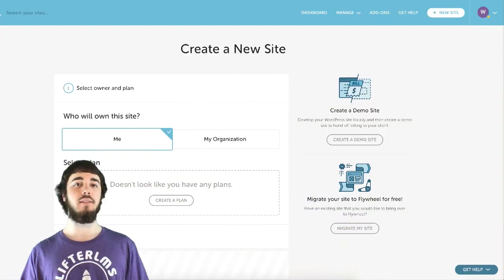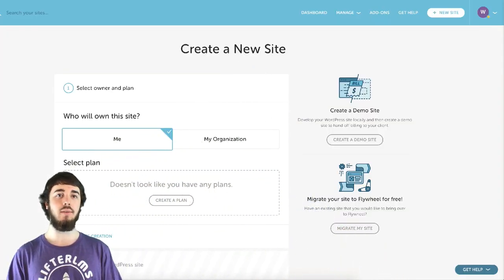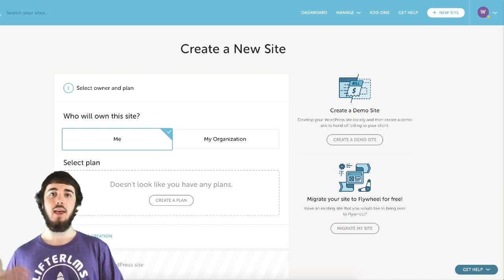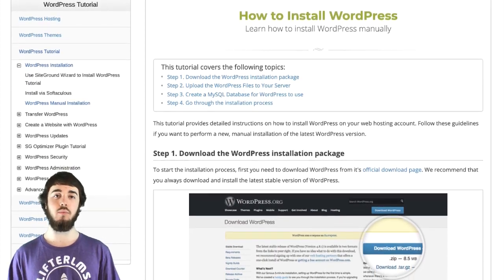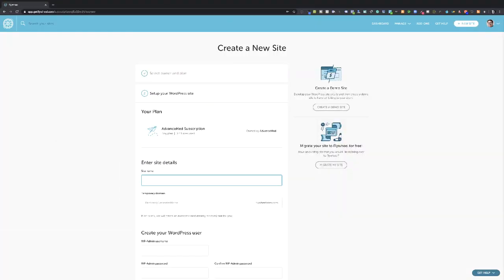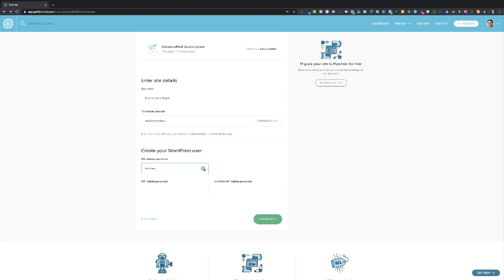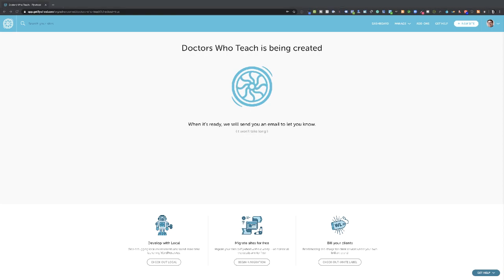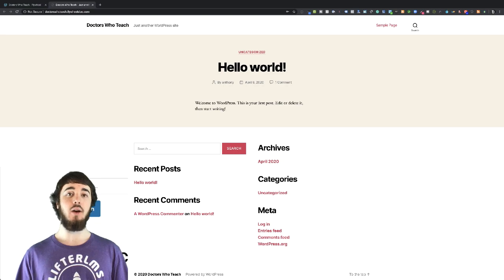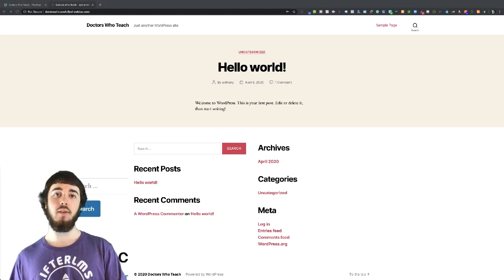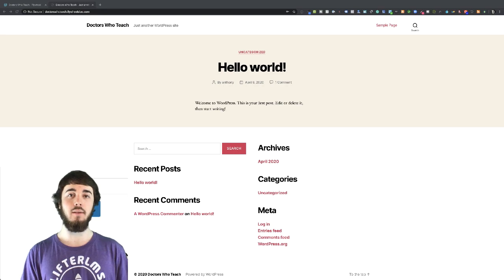So once you have everything situated with your domain name and web host, you're ready to install WordPress. Both Flywheel and SiteGround have a different way of installing WordPress. Flywheel, it's just an automatic process, and SiteGround is actually an installer, but they have an easy step-by-step guide on how you can install WordPress. And once WordPress is installed and you visit your domain name, you'll have a website with a default coming soon page, or you might just have an out-of-the-box theme. And in the next video, we'll dive into how you can log into the backend of your WordPress website and customize it to look how you want it to.